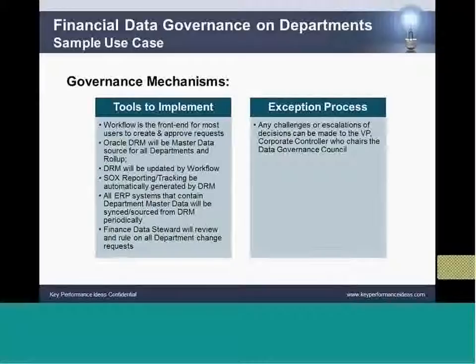And one thing that's very important, on the right-hand side, is the exception process. So again, going back to the example, if a certain person disagrees with your rule that it should have at least 10 heads and 500K because of some legitimate reason, they can bring that up to the Data Governance Council and talk about exceptions, why some things should be done differently. So now you've got a complete ecosystem of managing that master data to ensure that there's no redundancy, that there's no issues with ongoing support, that you're not creating a bunch of master data that no one else is going to use.